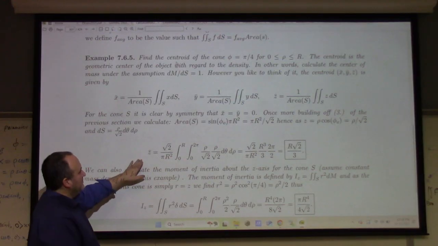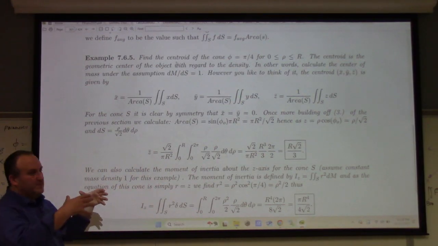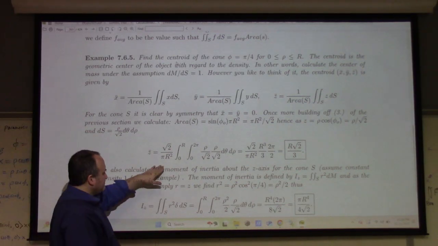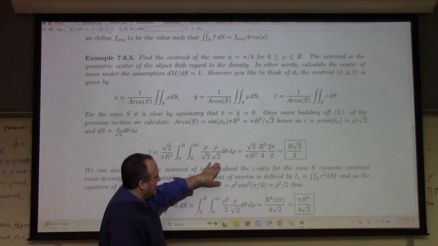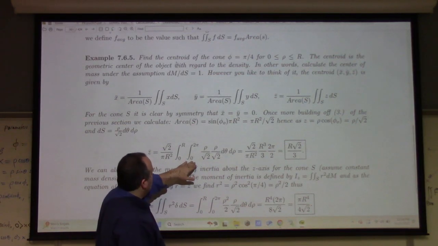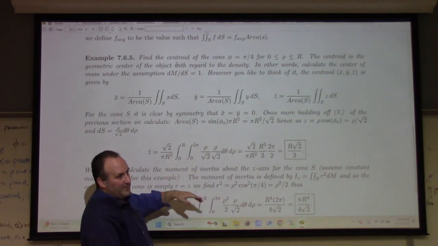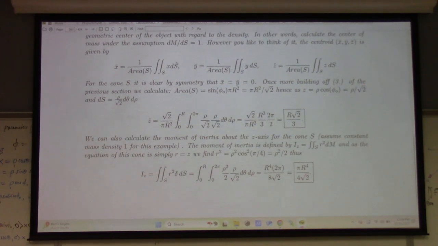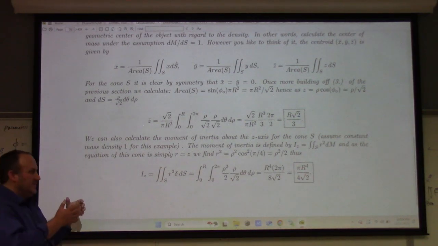And then, of course, I have to work out those. Now, if you think about the cone, it's geometrically evident that the average x and the average y is 0, right? Because it's symmetric about x and y. But the z is the more interesting part. So the average z is given by this calculation right here. Notice that we're doing nothing more than using the dS formula we found for the cone today, integrating it against a function.